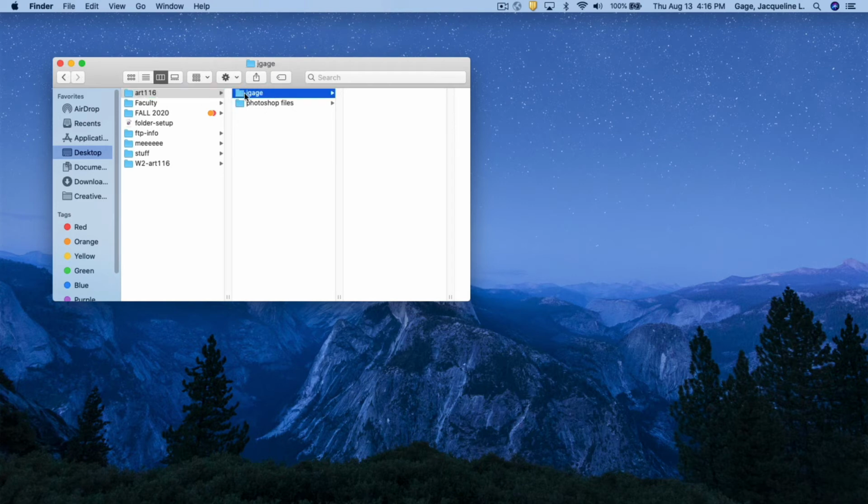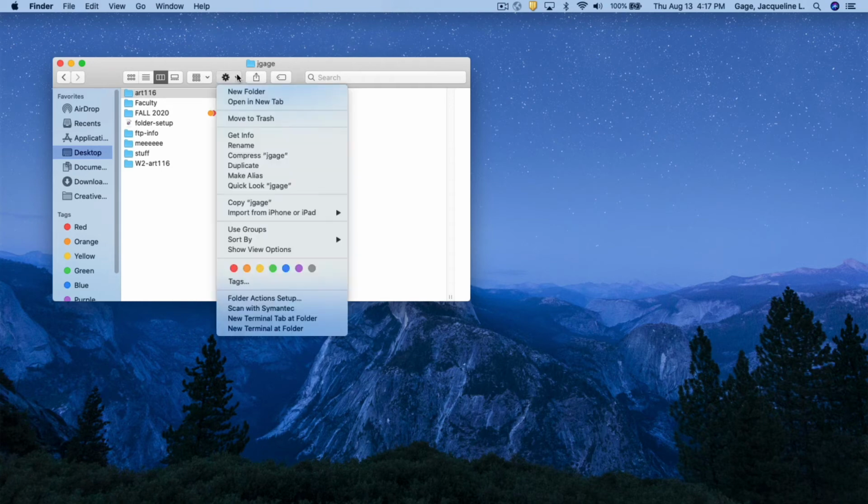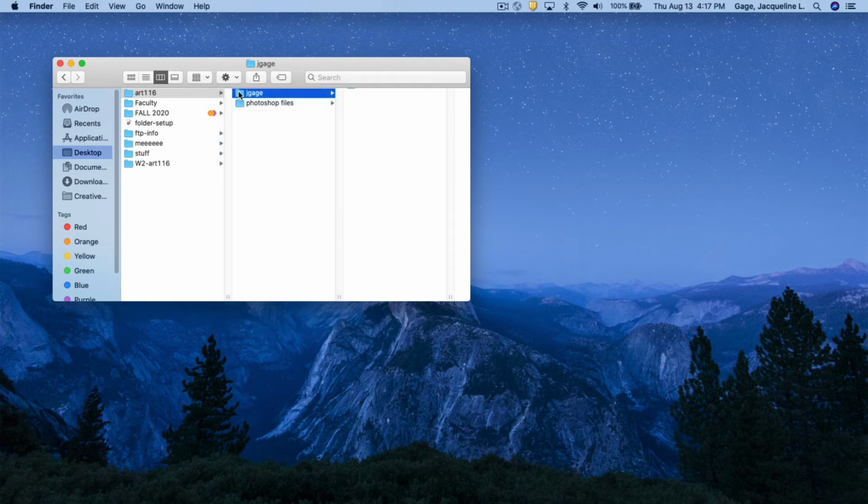This particular folder is going to hold all your class files, your HTML files for this course. You're going to keep your source files in here that haven't been prepared for the web yet. All right, in this folder, your named folder, I'm going to create another folder, and I'm going to call this folder Images. So from this drop down again, I'm going to do New Folder, and I'm going to call it Images.